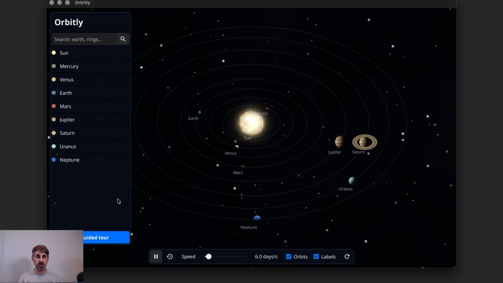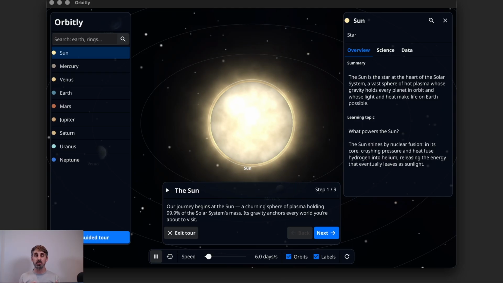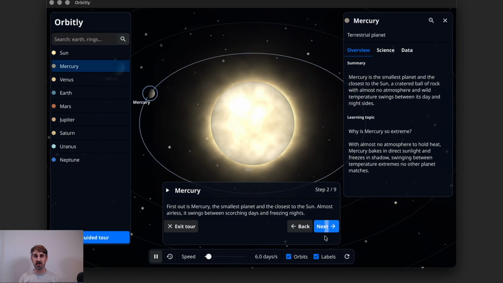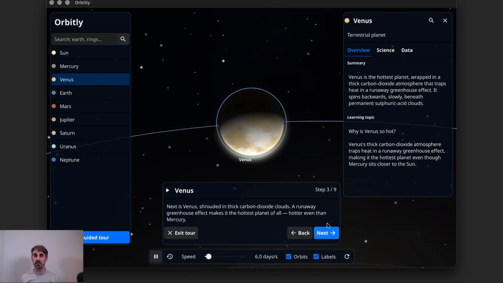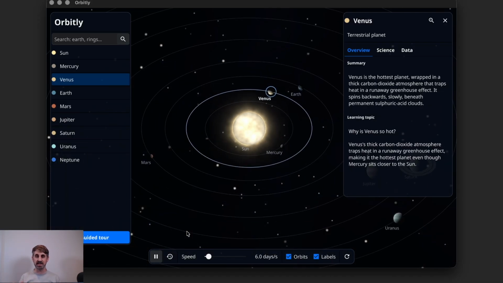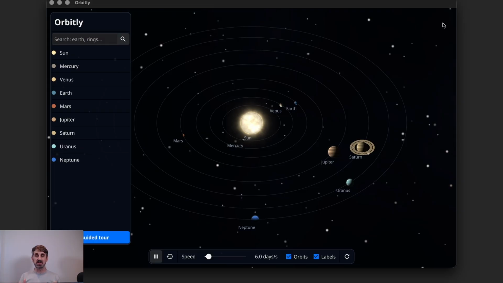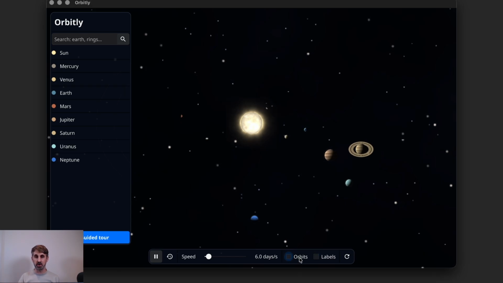We can jump out of this animation again, back to the home screen, and I can show you the guided tour as well. So for somebody wanting to learn about the solar system, this is going to step them through one at a time. A little bit of information about the sun, a great place to start. And then that will move from one planet to another, and you can learn about them as we step through. I'm just going to exit that. Of course, all of these things are different layers in the application, different widgets or components, and we can turn them off separately, so we could hide the labels or the orbits of the planet, and then zoom up the animation as well if you really want to see what it could look like in really fast time.